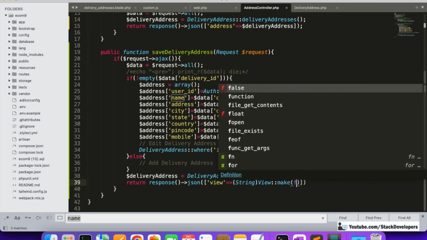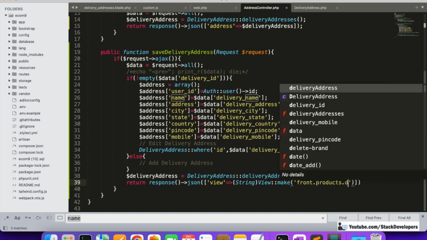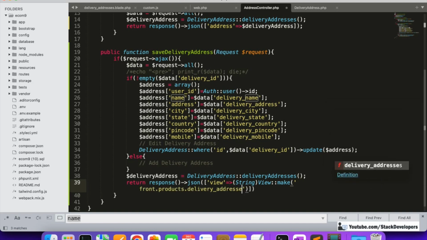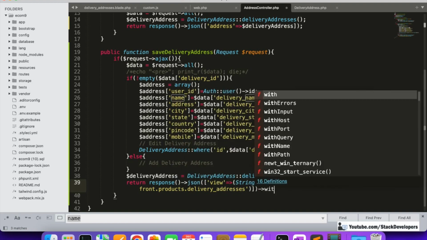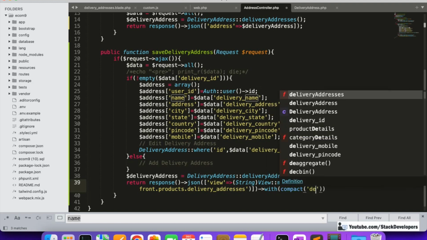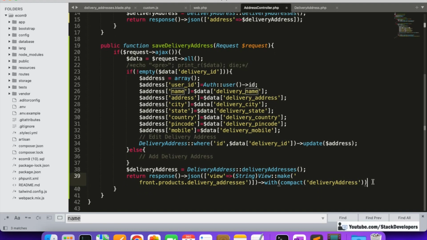Then in quotes, front dot products delivery address is, okay, that is delivery address is, and then with compact address. Okay, so I think this must work fine.